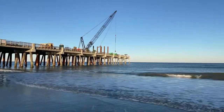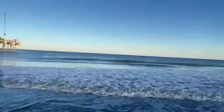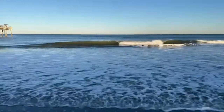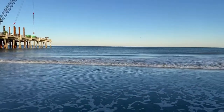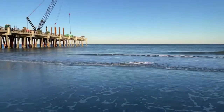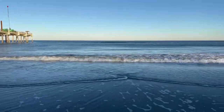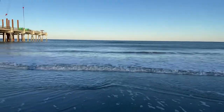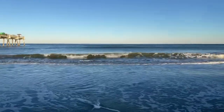They're about to put in some more pilings out there. You don't know what these holes are? A lot of people think those are sand fleas. They're shrimp mammies. Those little holes that you see water coming out of, those are shrimp mammies. They actually sell a little PVC suction device you can use to get those out of the holes. You put it down there and suck them up. And if you don't know it, the redfish absolutely love them. You just have to be careful because they will bite. They look like a praying mantis, but they can hurt you real fast.